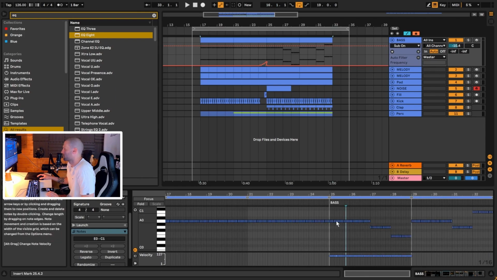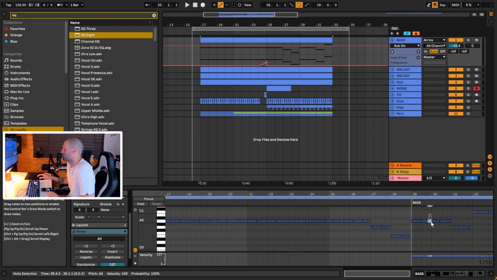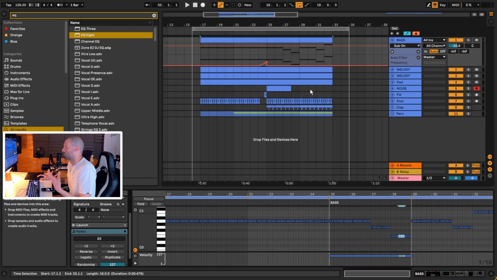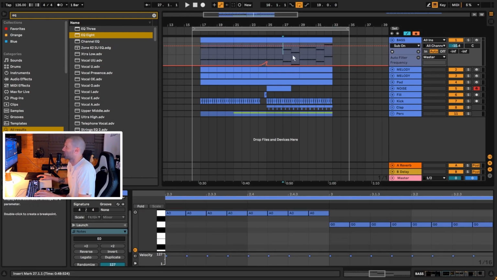And then in the second half we start changing harmonies. We go A down to G and then down to E, and then over here we're going A, G and then C. And so we get a nice variation in the harmonies here, because essentially E is an E minor chord in the key of A, and C is a major chord, so we're getting two different feelings at the end of each bass progression.